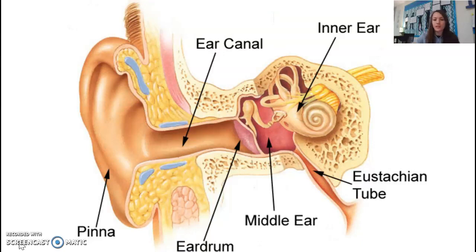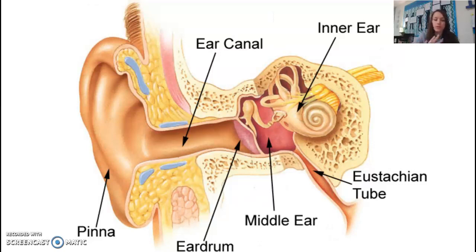I have a diagram here of the ear, the middle ear, and the inner ear. You can find pictures like this on Google Images — just type in 'ear diagram with labels' or 'ear diagram without labels' if you want to print one off and label all the parts for practice. This diagram is partially labeled, so there are actually more parts you need to know than what's labeled here.